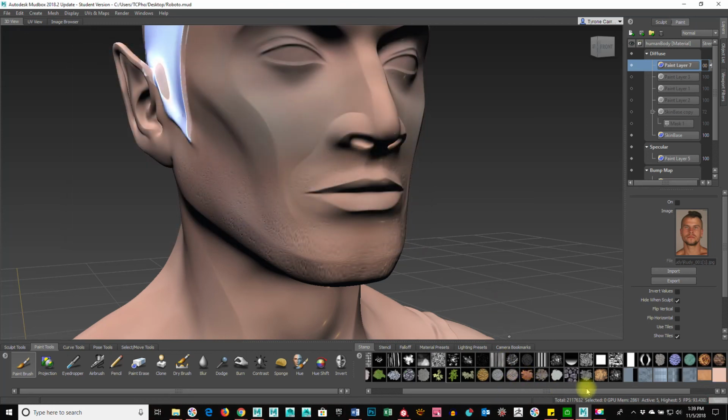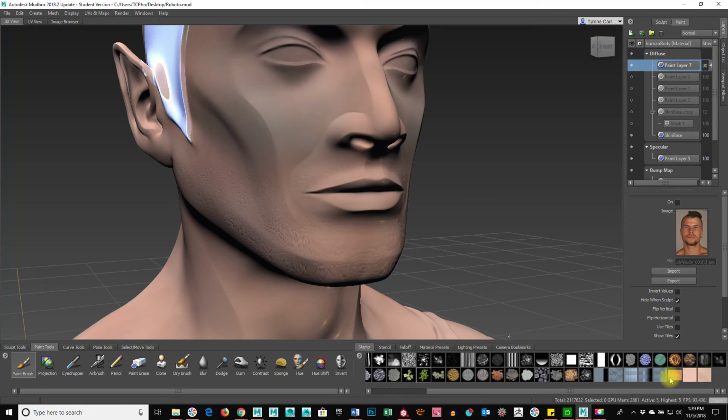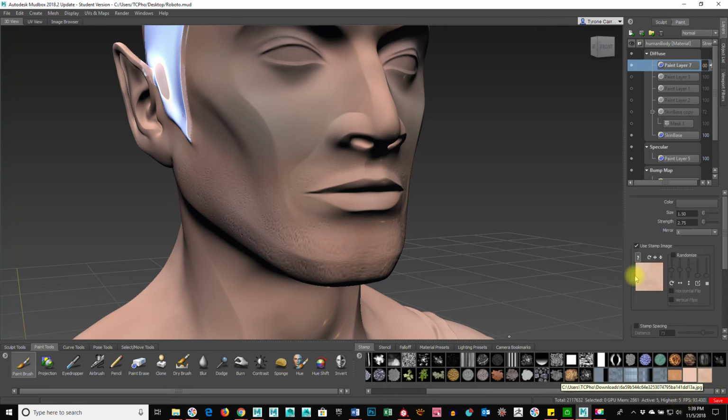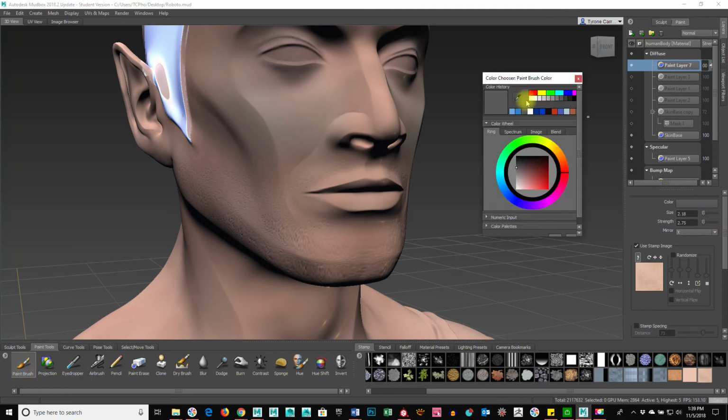Now they show up. Do you see them at the bottom right here? So check this out. I choose one. There's my stamp. Make sure you're on paintbrush and make sure that it is white if you want the exact same color. I'm going to crank this up so you can see it.